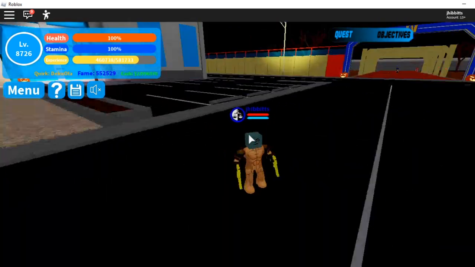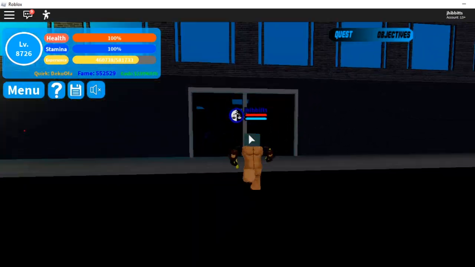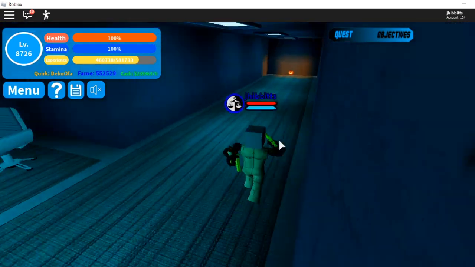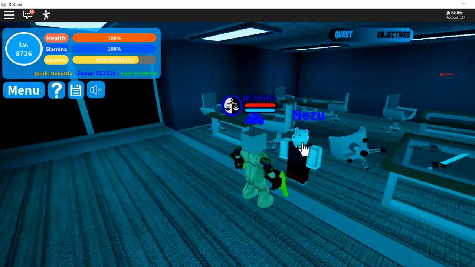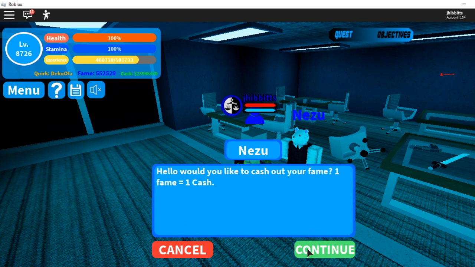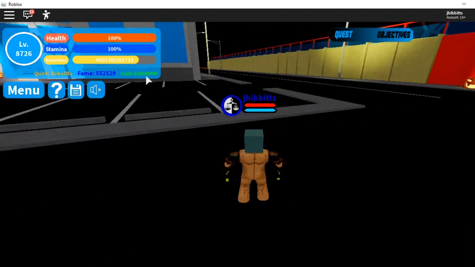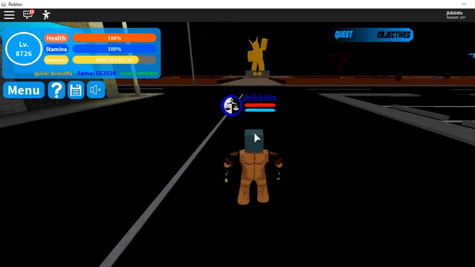Another way you can get money is by going into the hero agency, or for villains you can go somewhere else called the villain bar, and you talk to an NPC. For heroes it's Nezu, for villains it's Kurogiri. You talk to him, and he will exchange your fame for cash. And I have been rewarded 500,000 cash, which in the game is a lot of money. See, the million mark went up to 24 from 23. It's a lot of money in this game.